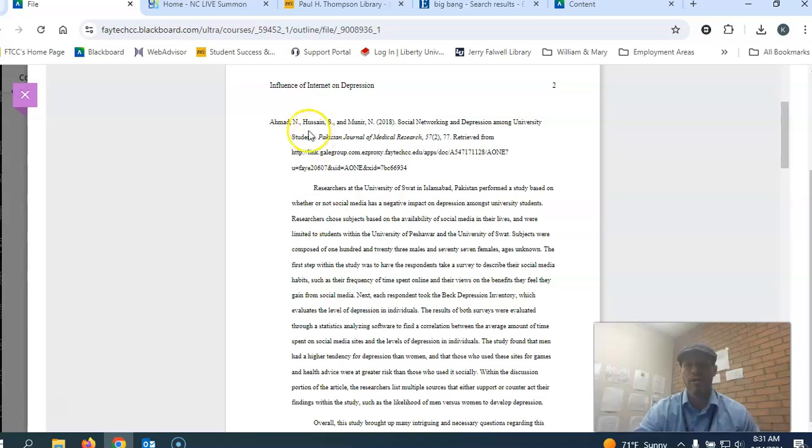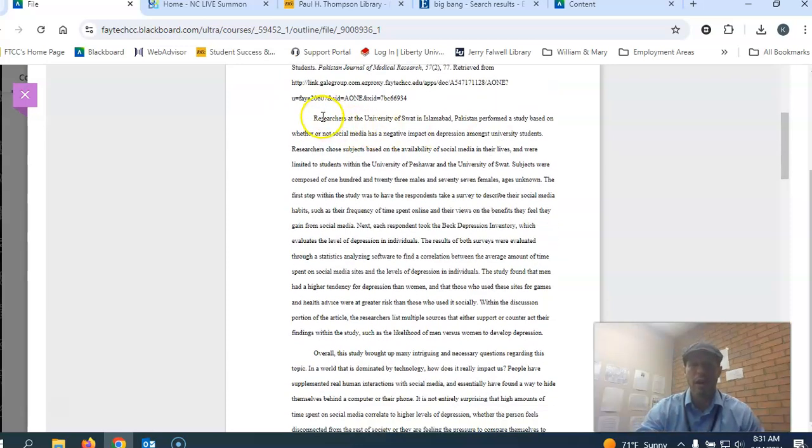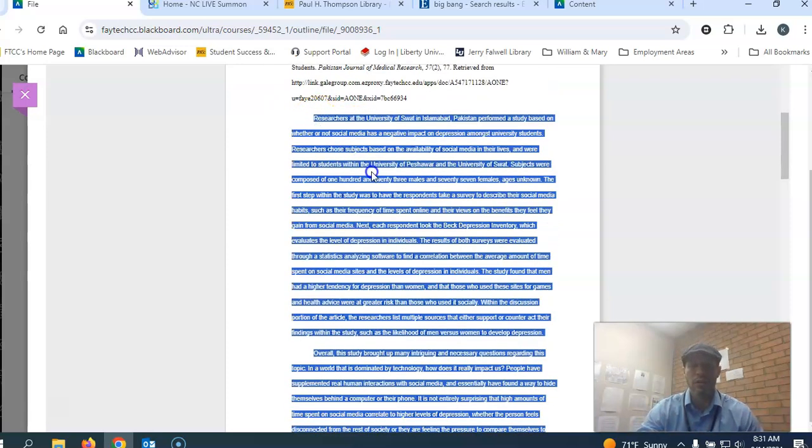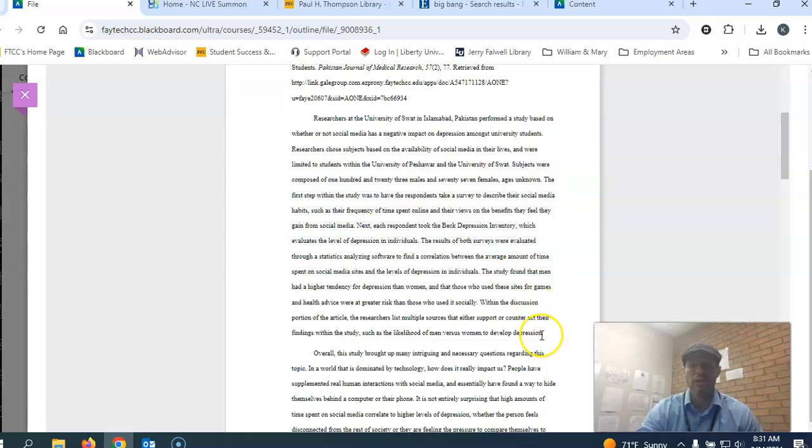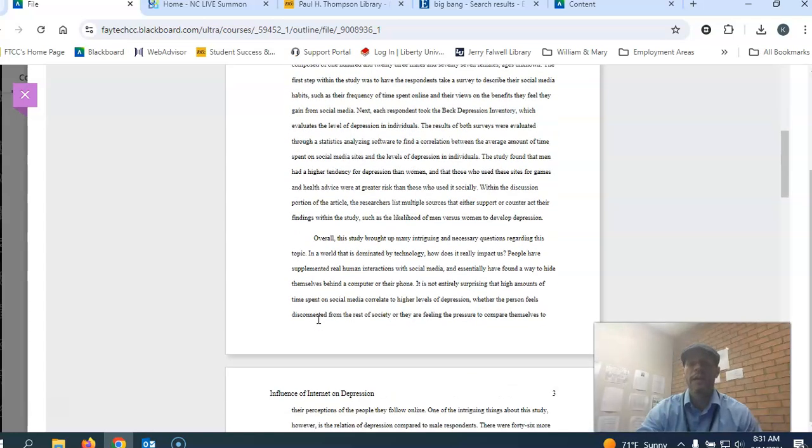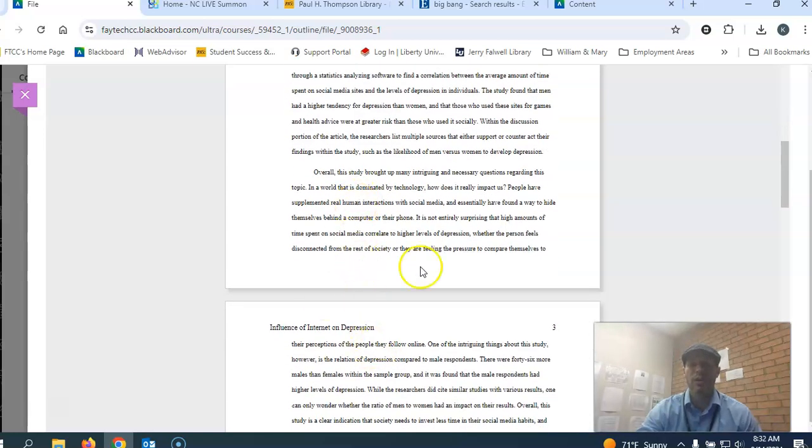Now notice what they've got. They have a source citation in APA style with all of the little details of where the periods go and what the order that the information goes in and so forth. They've got a paragraph that summarizes the article, and then they've got a second paragraph that evaluates the article.